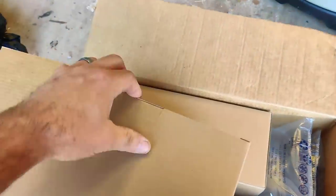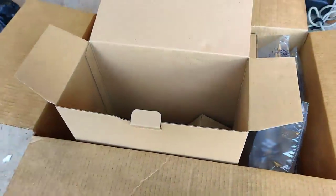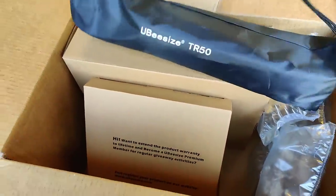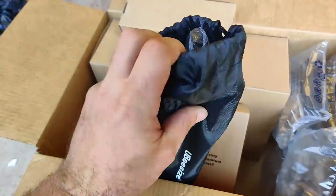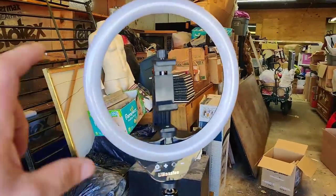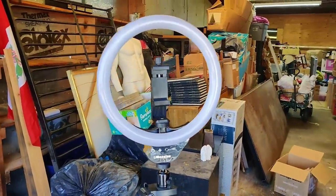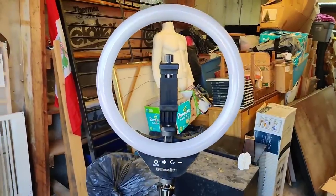UB size. A little unboxing here. Here's part of it, here's another part, and another part. You guessed it — it's a tripod. So what this is is a 10-inch ring light. You just put power to it and put your phone right there in the middle. You won't always have to use the ring light, but it would be really good for darker places. It really just kind of projects light onto whatever you're filming, and you can put your phone right there in the middle of the ring light.